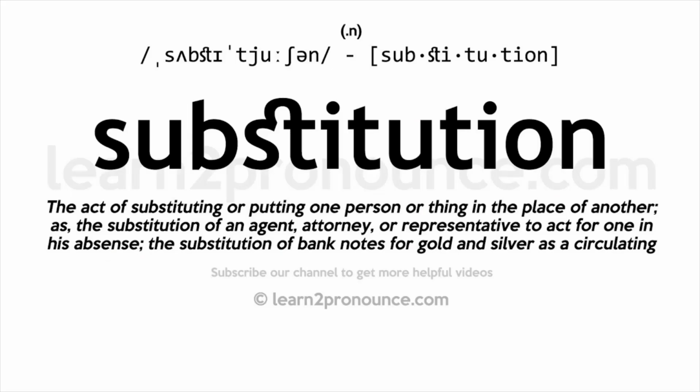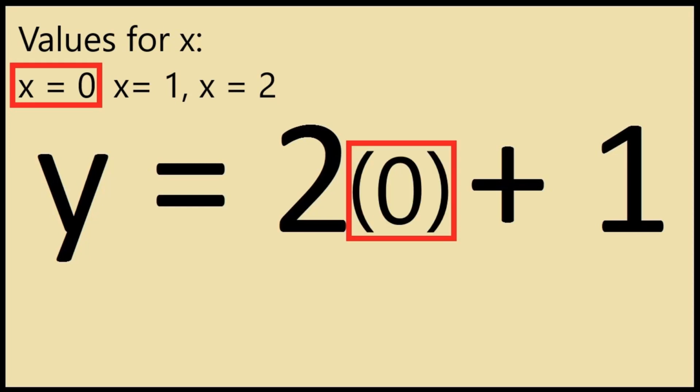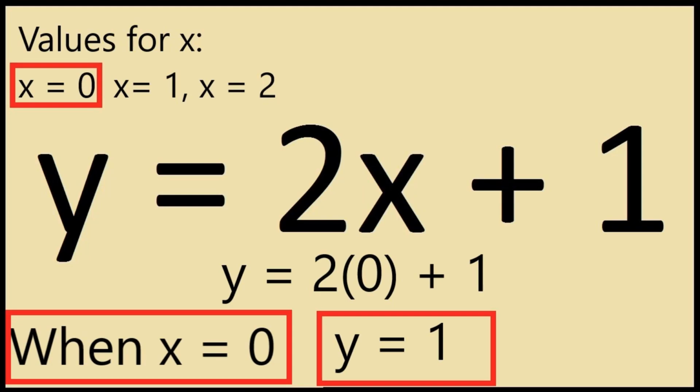This is an important concept known as substitution. And when you think about it, what we're doing is we're substituting a value. So we're taking a value like 0, 1, or 2, and we're placing it in place of x. So we're substituting the value for the x. The x won't be there anymore, and the value will be there instead. And then we can solve the equation.